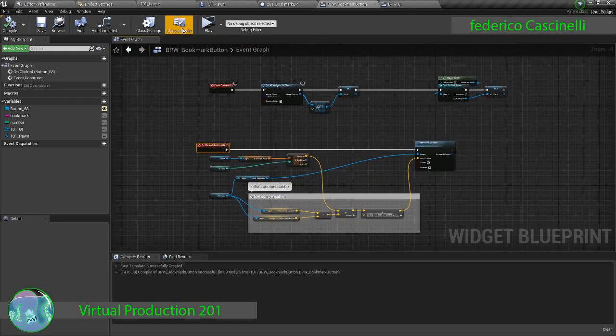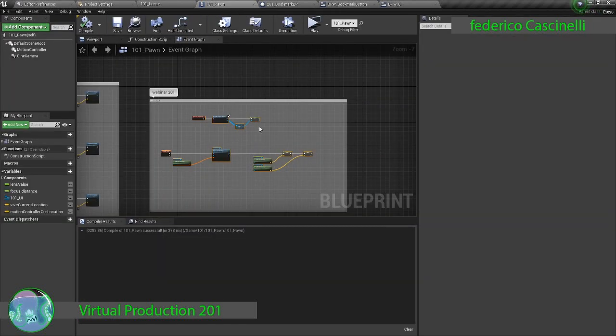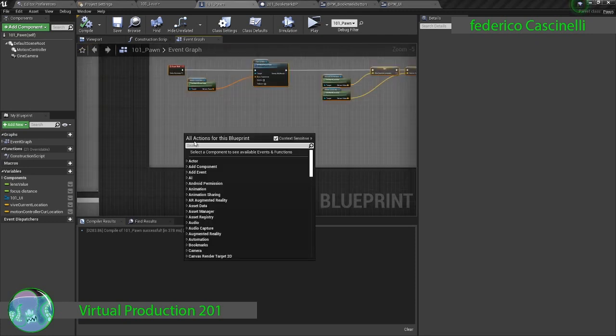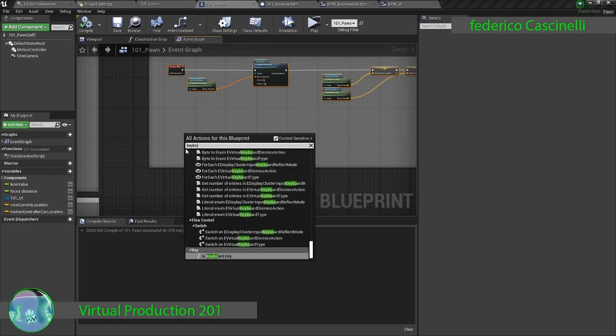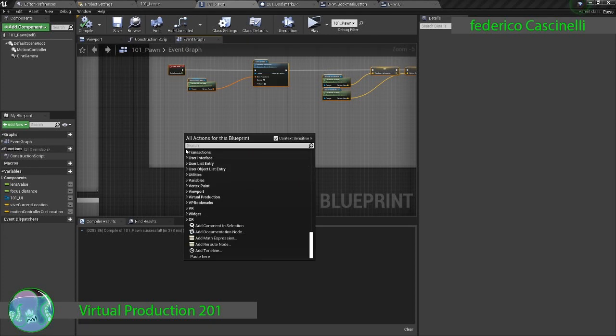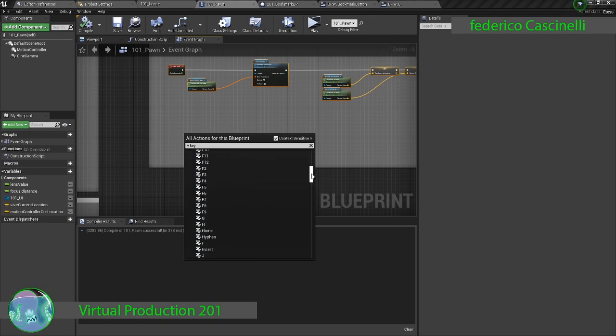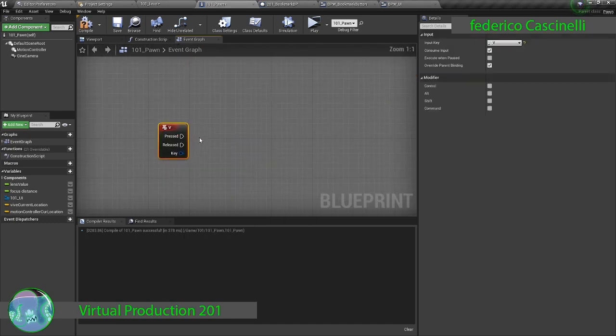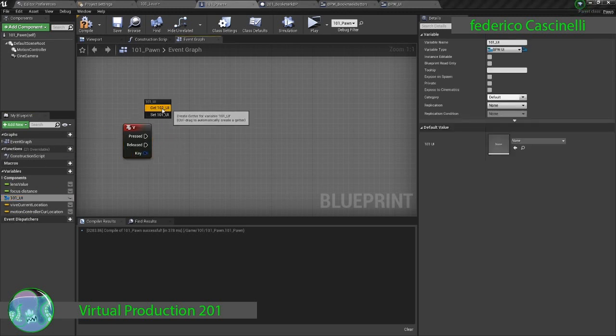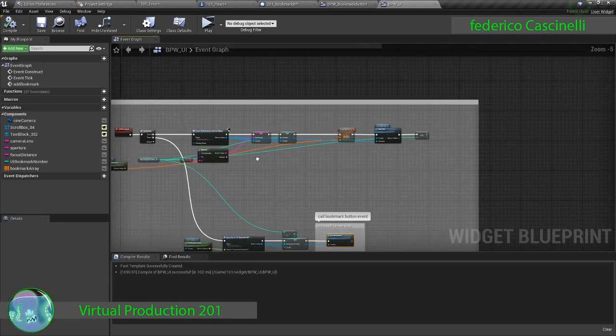Last thing we need to do is going back. As you see, we're at the end of the path, so we did back and forward and back, and we need to create the event finally. So when we press a key, let's do the V key. You can get of course anything you like. Okay, when we press the key V, what we do, we need the reference of the UI, because we will be calling this function now.